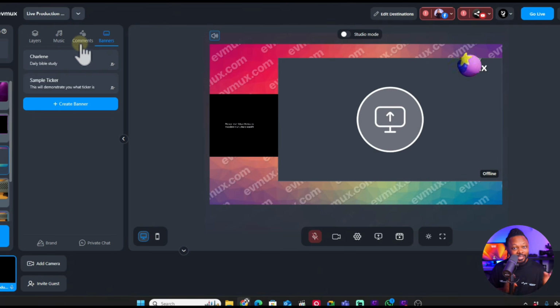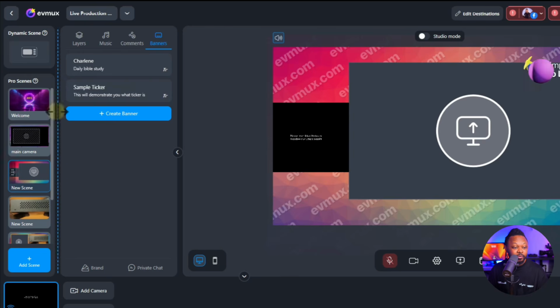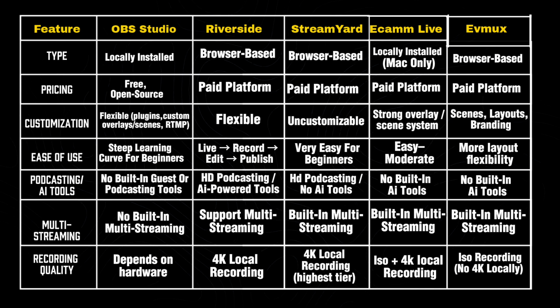But again, same thing with OBS. It may be overwhelming if you are a beginner to learn, compared to something like StreamYard, which is easy to use. So I would encourage you to decide what you want. Do you learn fast, or are you a complete beginner? Do you want something super, super easy? But also look at the budget. Are you looking for something super inexpensive? Are you looking for something for free? There are so many things to consider.